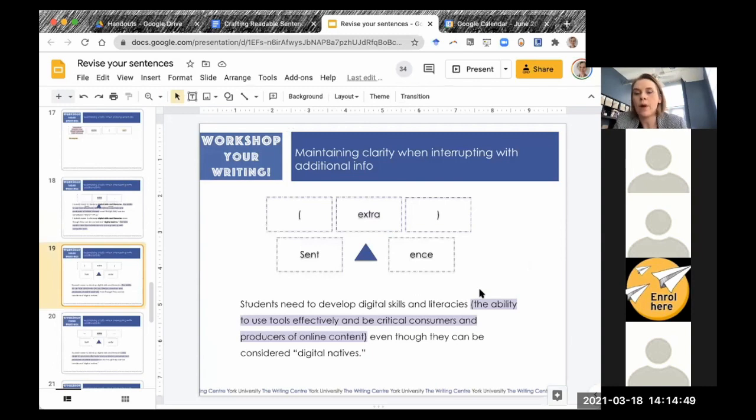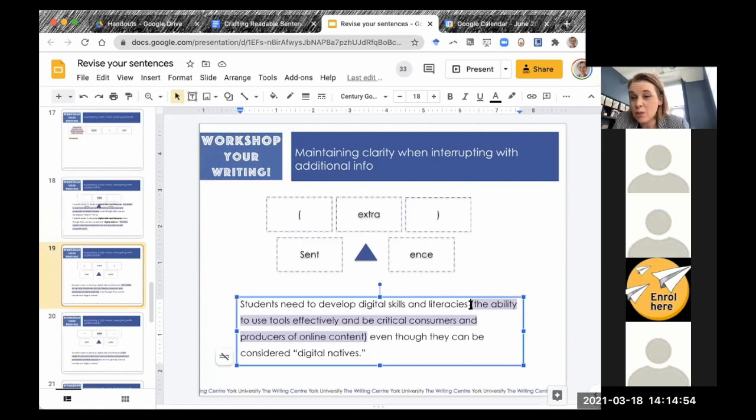Yeah, brackets and parentheses are used interchangeably. They're synonyms. The parentheses just mute the information. One thing that you absolutely should not do is use a colon and a comma. The rule is you have to use the same punctuation on both sides. You can't use a dash and a comma or a dash and a bracket, right? It's got to be the same on both sides so that the reader knows that they can pick that piece of extra information up and take it out and read a full sentence.